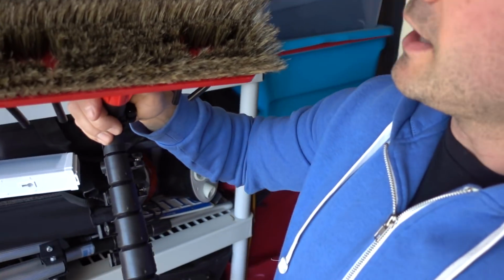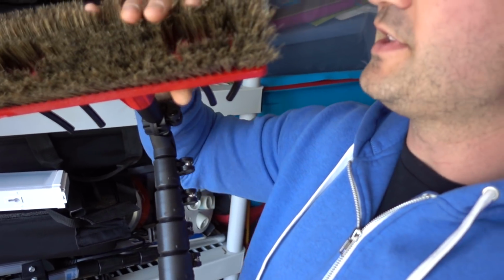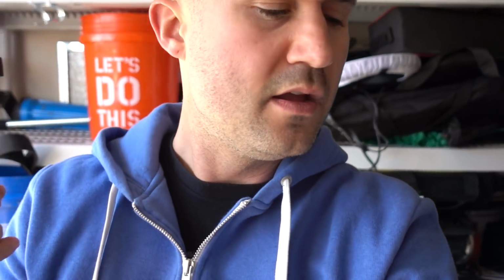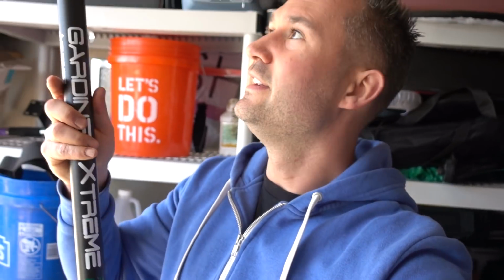But anyways, we got this boar's hair bristle brush instead of the nylon fibers. I really like this because it has a lot of contact points, maybe more so than nylon bristles. And this thing is so lightweight compared to my, it's over there, the blue thing. See that waterfed pole back there? The Ettore Aqua Clean. It's nice. It's a little heavy because it's like a 45 footer. Oh, it's a 35. But this is so light. This is crazy. I would literally say this is about as heavy as a jar of peanuts.